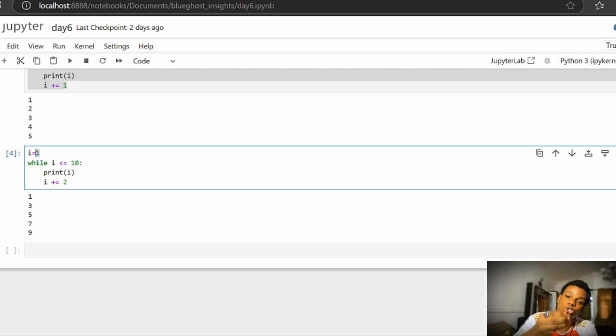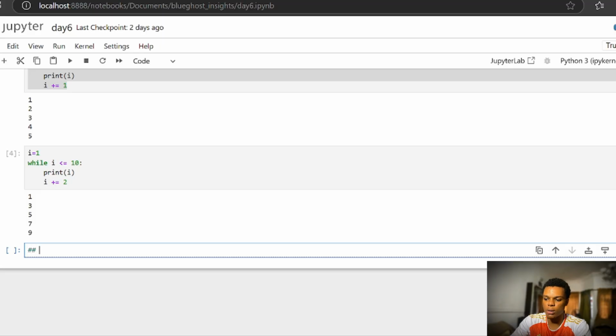There must be a condition, and the condition must be true before it will be triggered. That's one thing you should keep in mind. If you're not seeing your code running, there must be a condition that has to be met before it starts iterating. But for the for loop, it's just a block of code. It just runs for a block of code, and that is it.